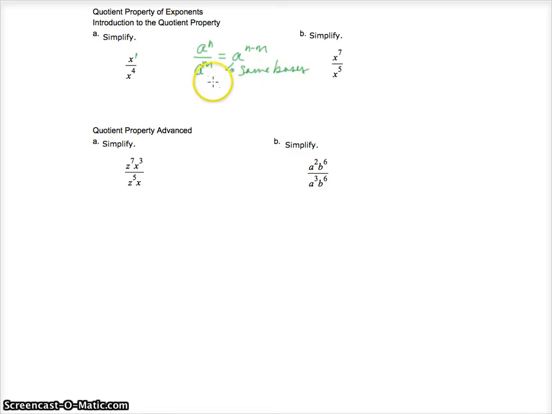If my values are different, it doesn't work. So by values, I mean my variable or my number. If the big variable, the big number are different, it doesn't work.